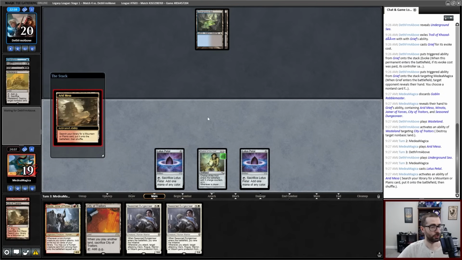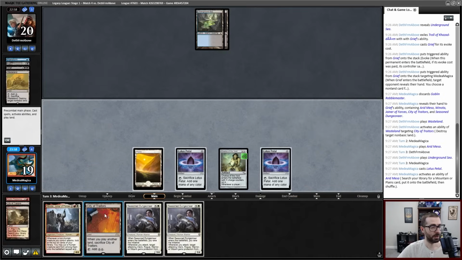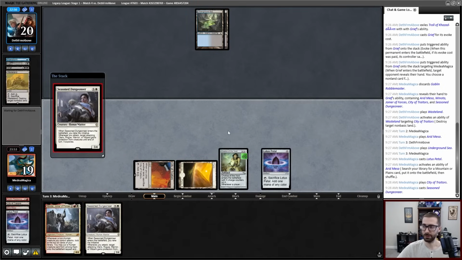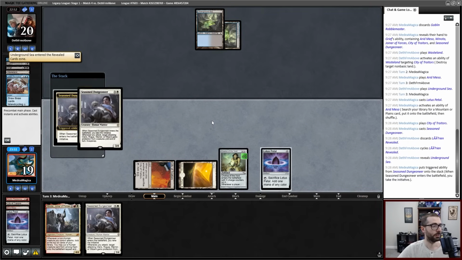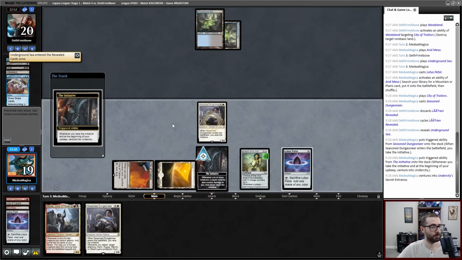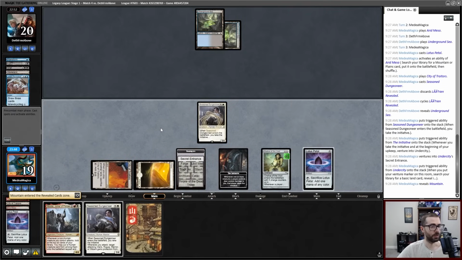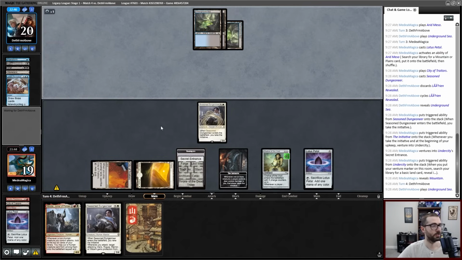Let's fetch. I'm just going to get a basic Plains, I think, as I'm hopefully about to get a basic Mountain out of my deck as well. Dungeoneer. That's an island cycle. Finding a new Underground Sea. Okay, we're in play, which is great. Grab a mountain and pass. This is going to be a lot of power on board if unchecked.